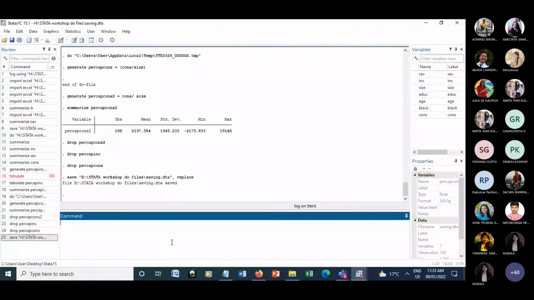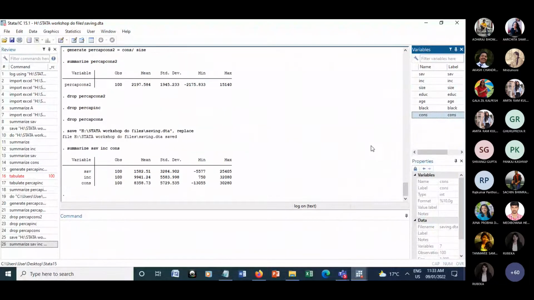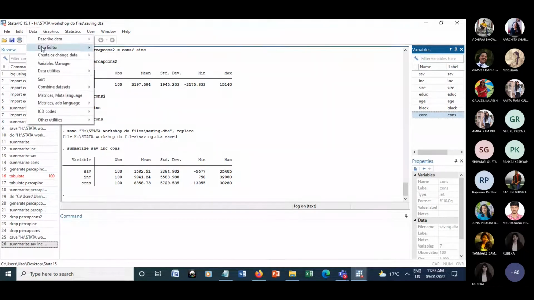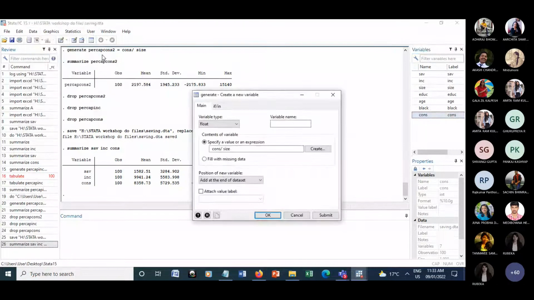Now suppose I again summarize these three variables: summarize saving, income and consumption. Now I want to generate a new variable, called the log of income, so the logarithm of income. So I will again go to data, create or change data, then click on create new data.